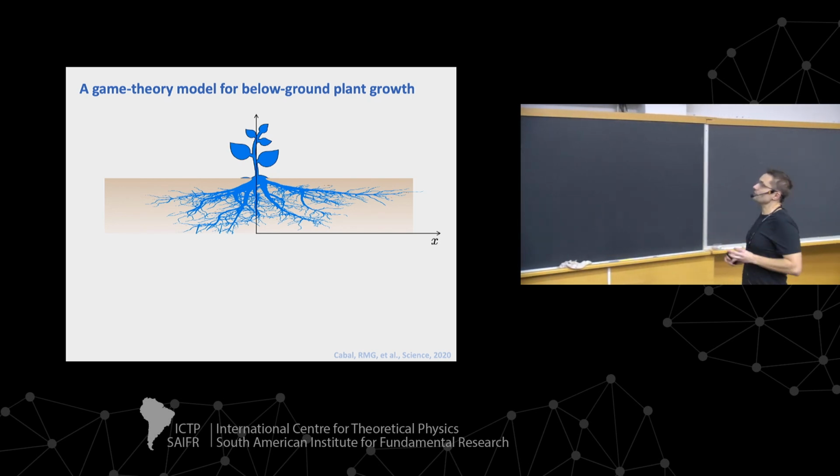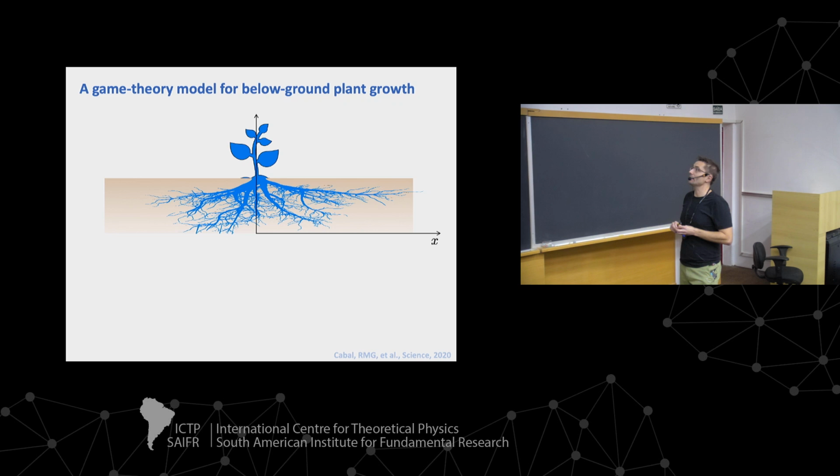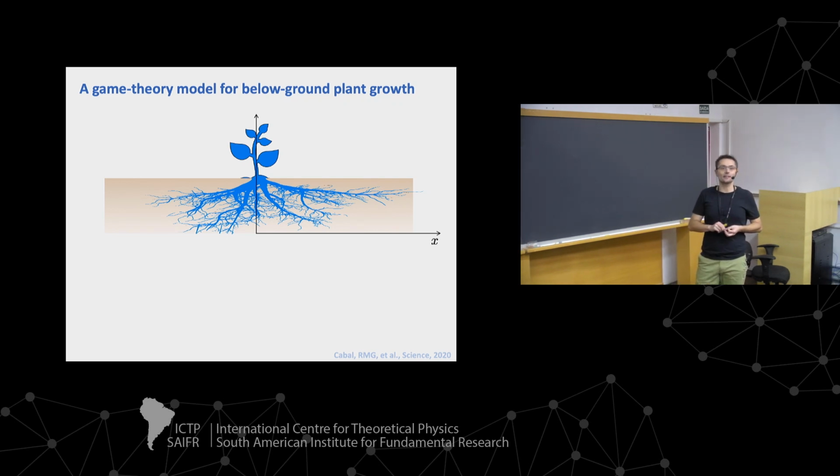Okay, so let's try to model the root growth of our plant at a very, very high scale in terms of roots. So this model operates at a scale that is much larger than the scale that you were learning about in Veronica's lectures. I'm not going to even talk about a root branch. I'm going to talk about biomass. And I'm going to see how plants allocate biomass in space and I don't care whether it's thin roots. Well, I'm going to differentiate between thin and thick roots, but I don't care whether the tip branches here, there. It's an ecological model. It's like a population level model for a single plant, okay?